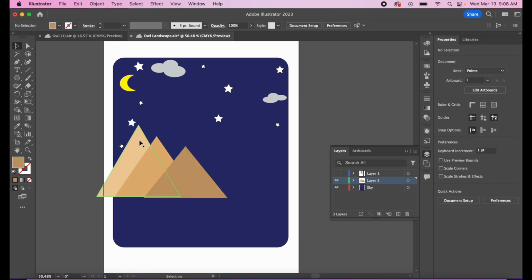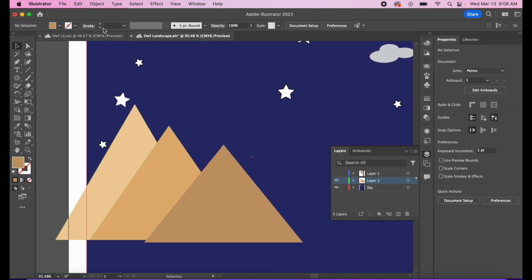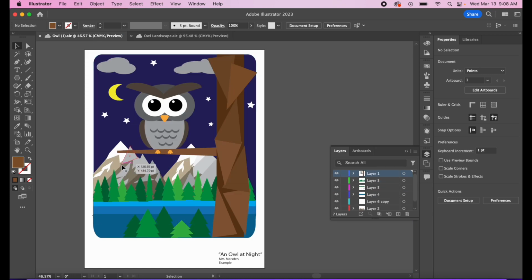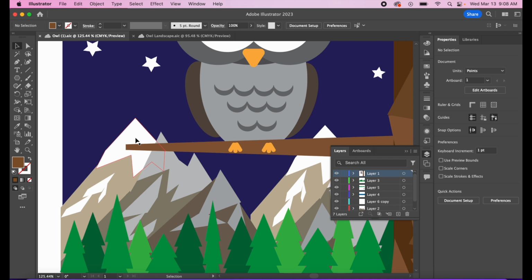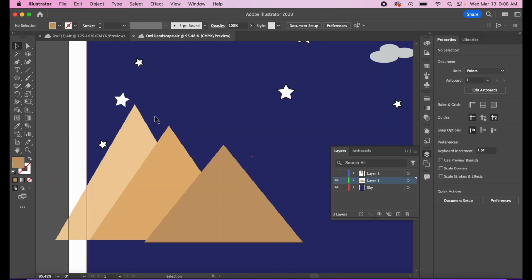Now let's add some snow. We can add smaller triangles and then other shapes to make it look like snow. Here's the example. So we have a shape that matches the tip of the triangle, but also has some other shapes underneath, and I created that with the shape builder. So let's go back to this illustration. These mountains, I can see I made a little bit more tan, but that's fine.